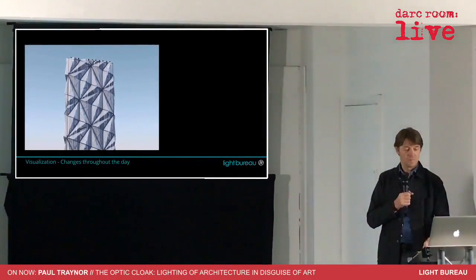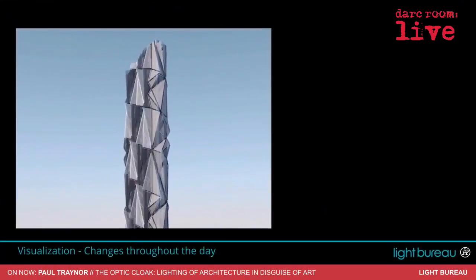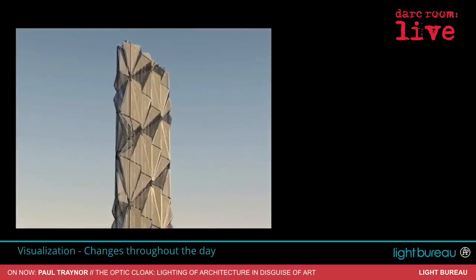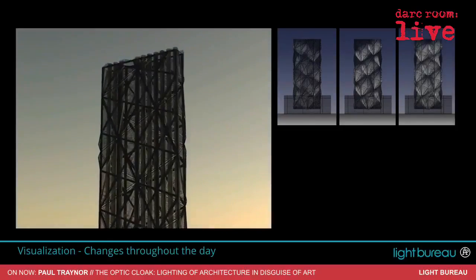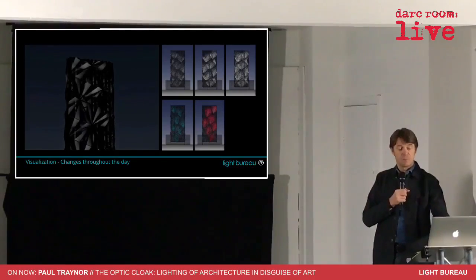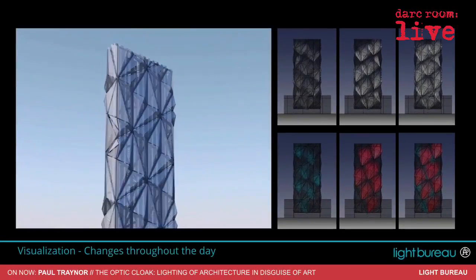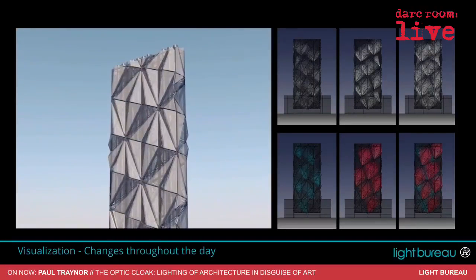Whether this was going to be completely successful or not, in this little video, if you watch the light changes, depending on the direction of the light, whether the light is being transmitted through, you see the structure is permeable, or whether the light is on the front face that you're looking at, and then it becomes much more solid. We wanted to play with the permeability of the light as well. So the images on the right, if you take the middle image, top and bottom, the bottom image, which is red, would be with the lighting on the inside of the face that you're looking at, and the top image would be the lighting on the inside face on both elevations, so that you're seeing a bit of an interference effect that takes place between both of them.